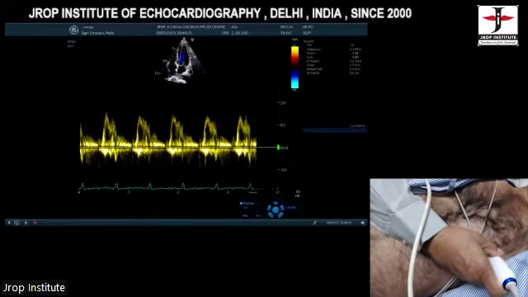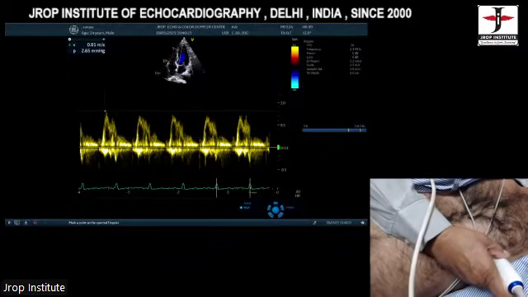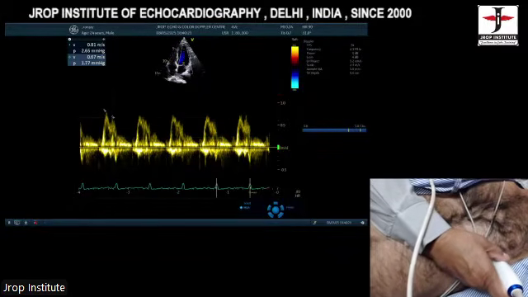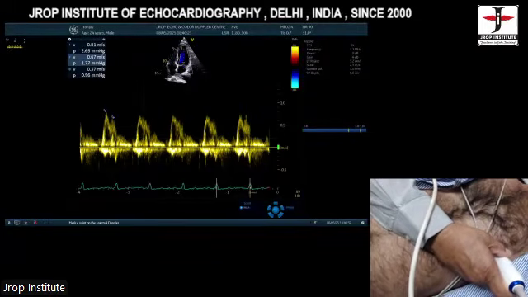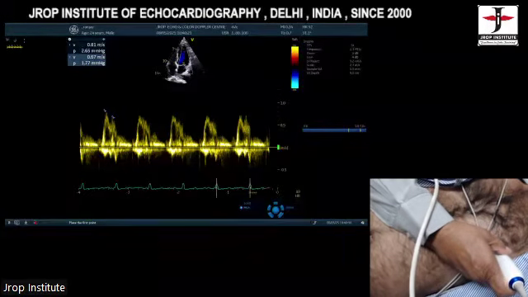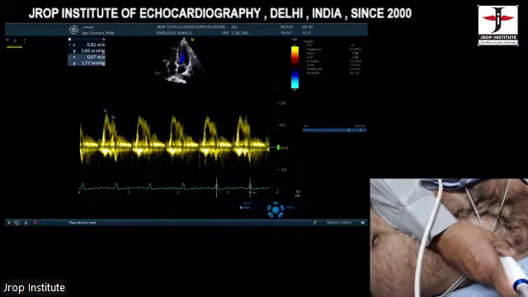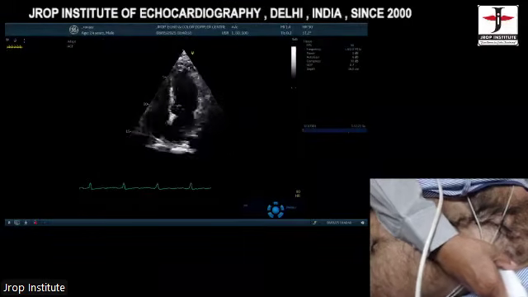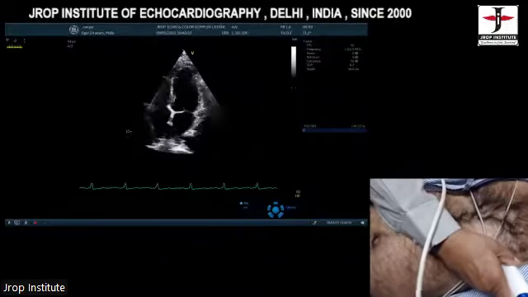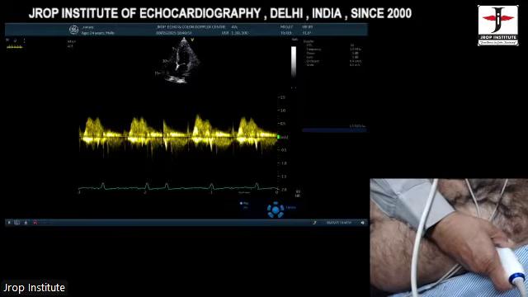So what you get over here is the E wave, here it is more clearly seen, the E wave, and this is the A wave. And look, whenever we do a pulse wave Doppler spectrum pattern, this box is virtually empty the majority of the time. On the other side, we see two lines in the sector, which is used for checking for pulse wave Doppler. Then we switch the sector from pulse wave to a continuous wave Doppler spectrum pattern. And now we have a continuous wave Doppler spectrum pattern.